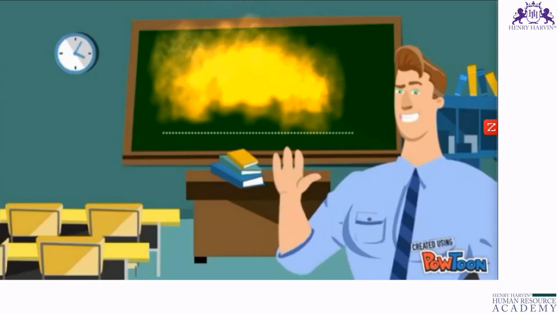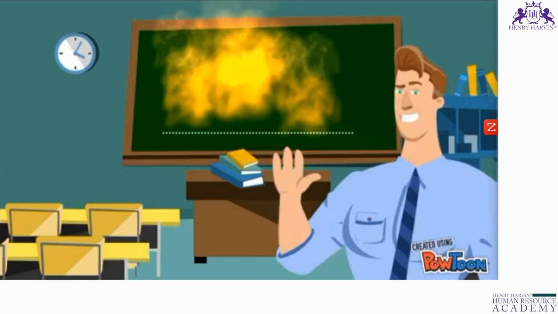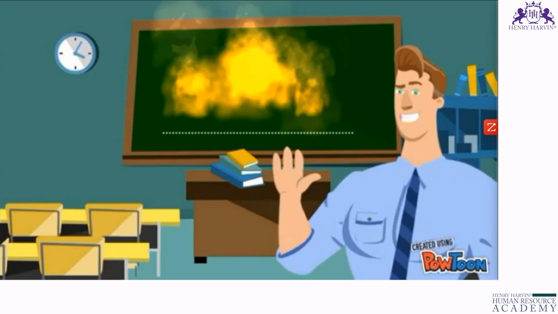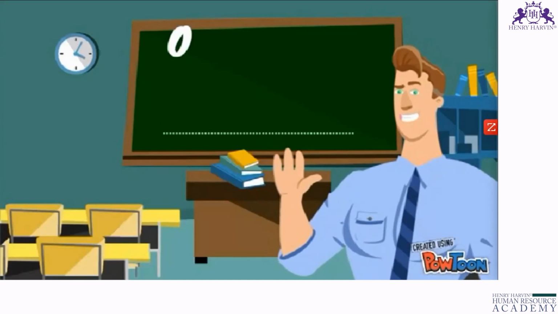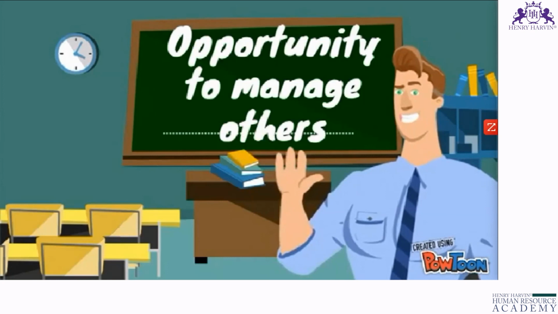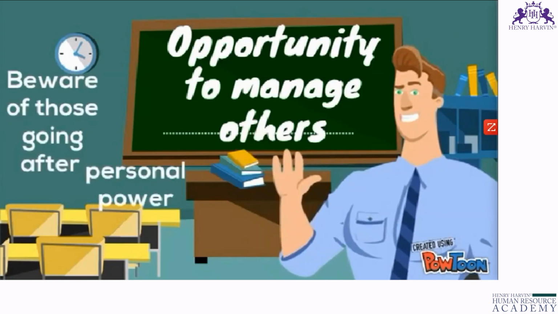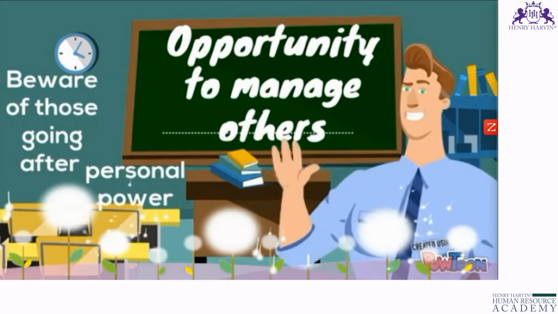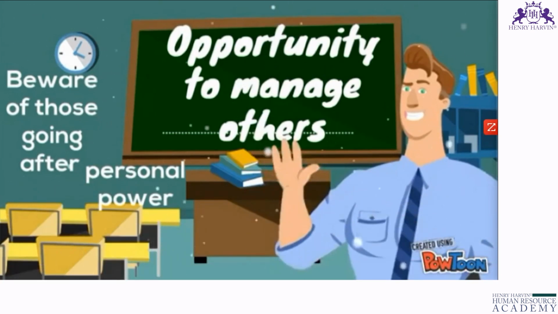Those with a high need for power seek agreement and compliance. Approval and recognition are not of their concern. Managers of power seekers should provide them with an opportunity to manage others. However, they must pay special attention to the type of power seeker. Power seekers who are after personal power have a strong desire to control others. For example, an employee who has a high need for personal power will often manipulate his colleagues to do his work for him. He then later takes credit for it.